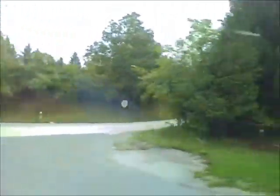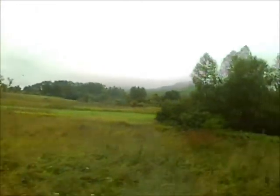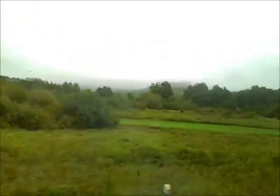Foggy day when we're leaving Zagreb, passing through the Croatian rural landscape. We just passed through the town that was the end point of the Serbian-Croatian War, and it was pretty shot up, but most everything else seems to be repaired. It's just a little gloomy outside right now, and we're heading for the famous national park.